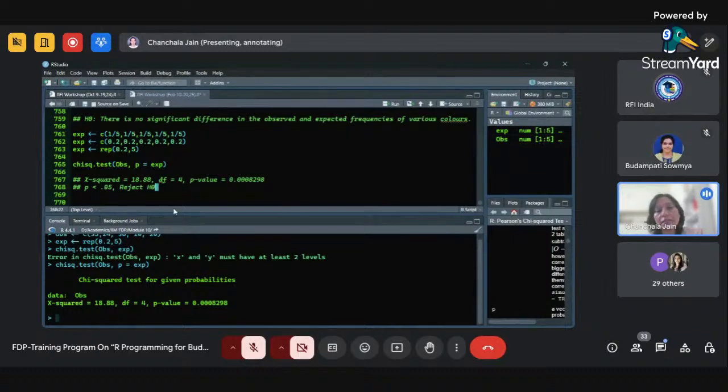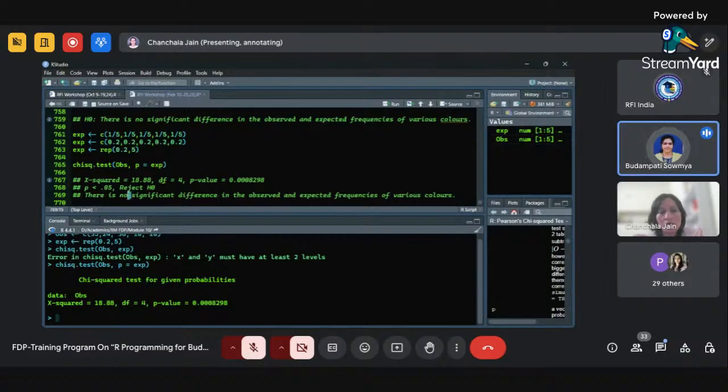So when we are rejecting the null hypothesis, what are we concluding? There is a difference in the observed and expected frequencies. Yes, and the difference is significant.